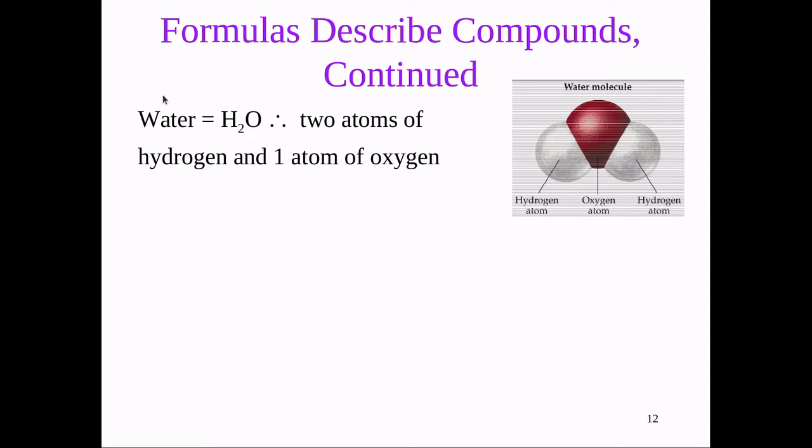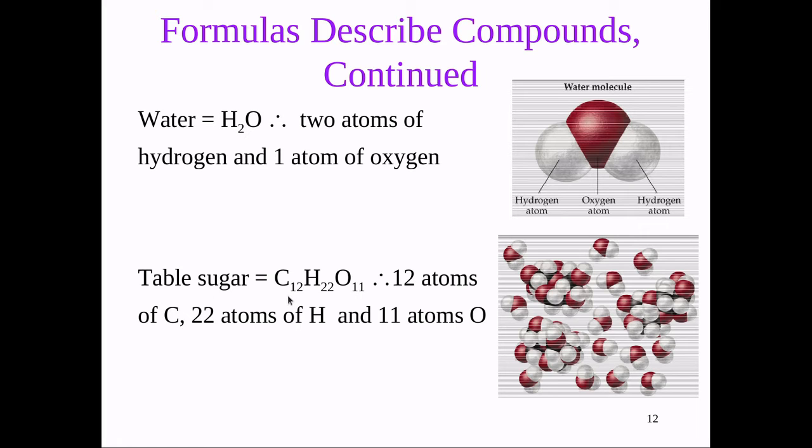So water has a chemical formula of H2O, right? And we're typically pretty used to seeing this. But you may not have recognized yet that this means that there's a hydrogen and there's two of them, and then there's an oxygen, and there's an assumed 1 subscript here. It means it's just one of them. This symbol right here means therefore. So if water is equal to that, therefore 2 atoms of hydrogen, 1 atom of oxygen.